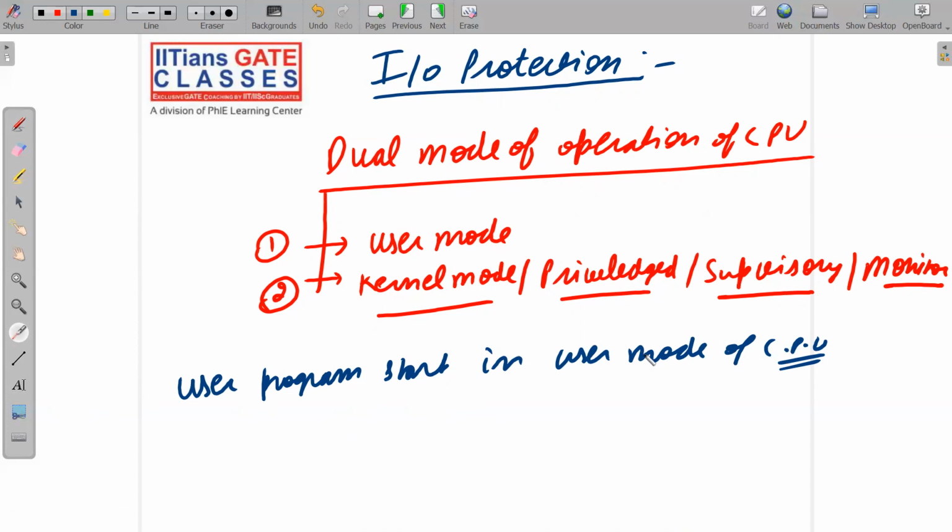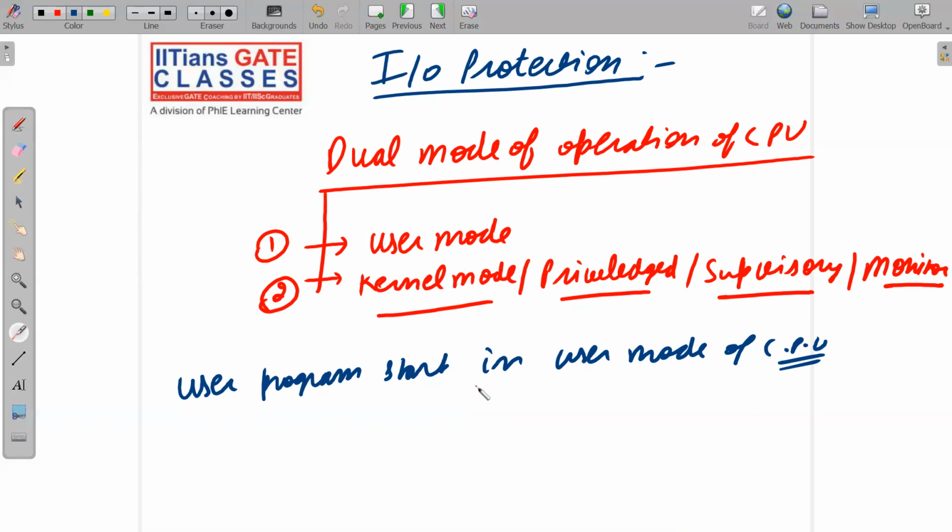And initially it will be in user mode. Whenever a user writes a program, finally what we are writing are some instructions. Those instructions will be fetched, then decoded, then executed, and so on. If I assume the program is written in a high level language, then first the compiler will come and convert it into assembly language, and that assembly code will be executed.